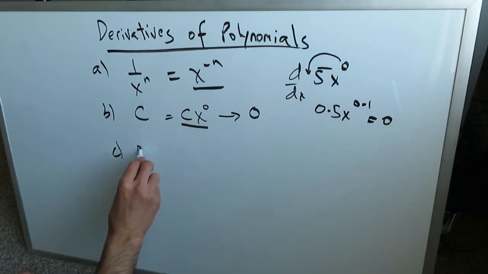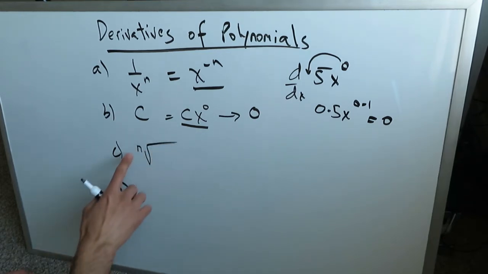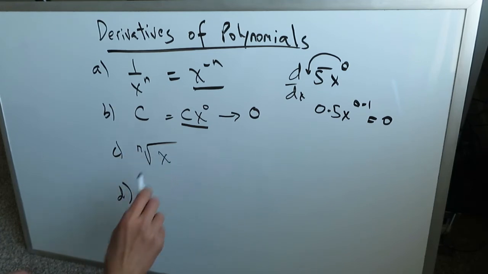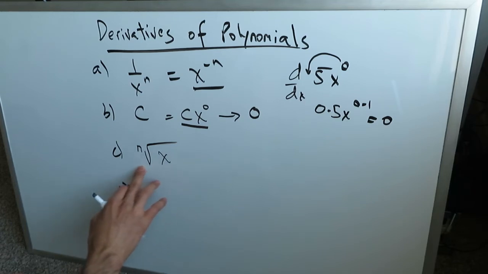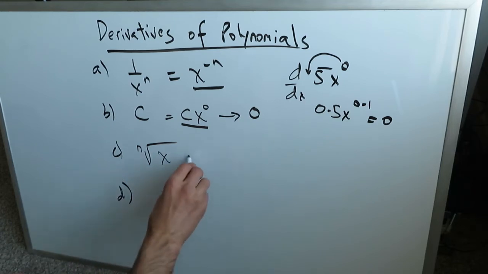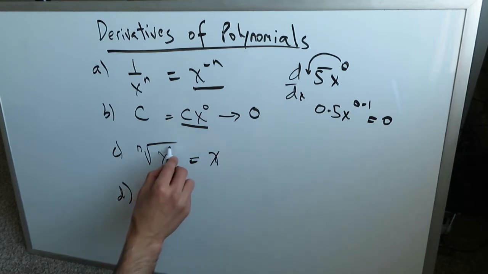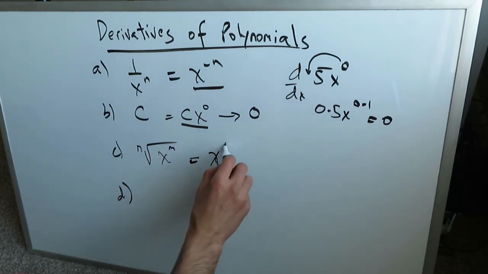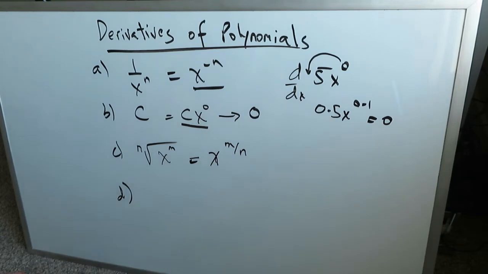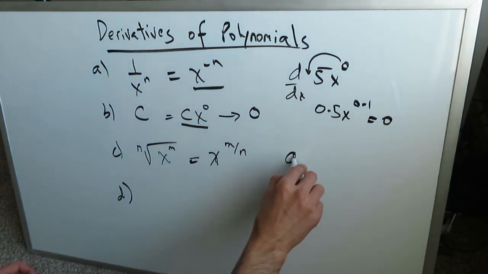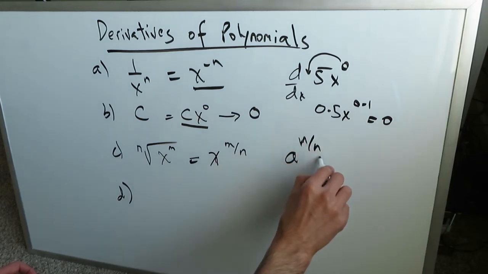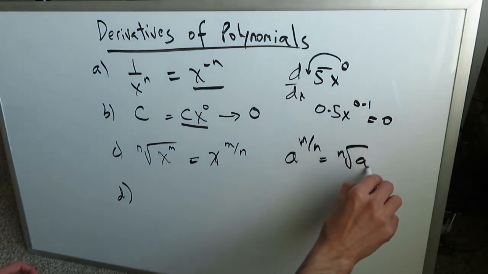Anytime you see a radical, let's not talk only about square roots, let's talk about n roots. Anytime you see a radical, try not to view your radical in this format, rather convert it into this format. x to the power, and here whatever the exponent might be, let's call it m. View your radical in this form right here. And you remember this from the law of exponents and radicals. a to the power of m over n is the same thing as saying n root a to the power of m.